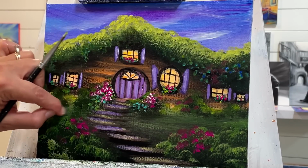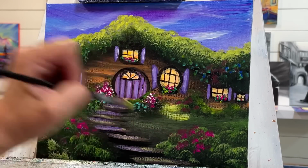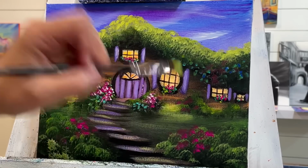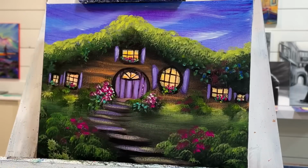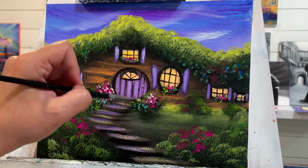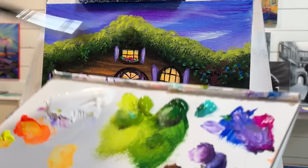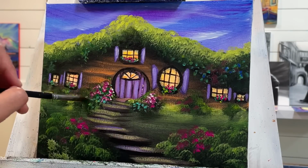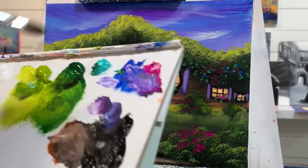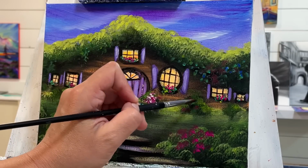Okay, so see the light is casting down in this area from the windows. Same with here, we'll just add a little bit. And then I like to just sometimes softly blend with my finger. I'll take a little bit more of my hunter green. And just kind of in between there. Hunter green, turquoise, a little bit of blue. And let's add a little bit in between here.